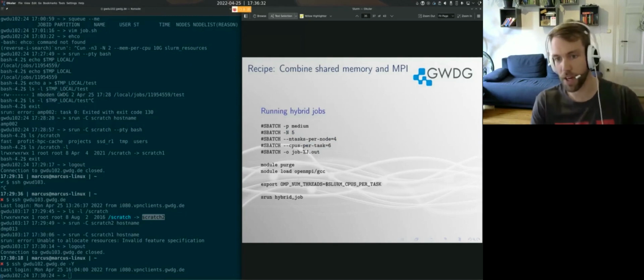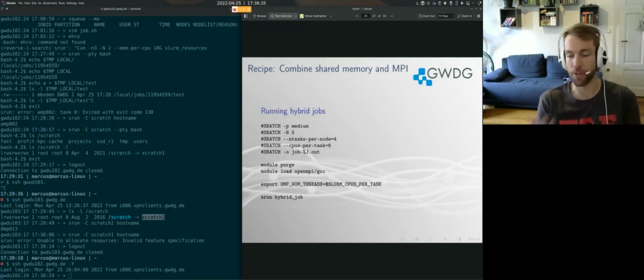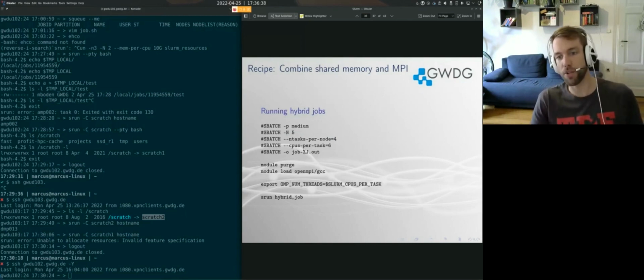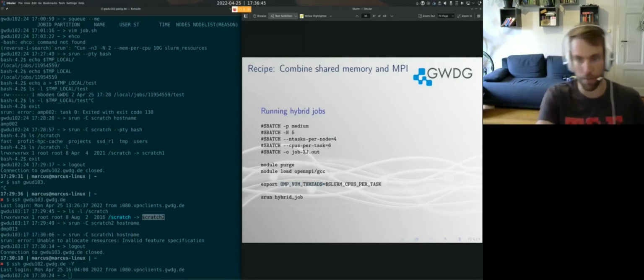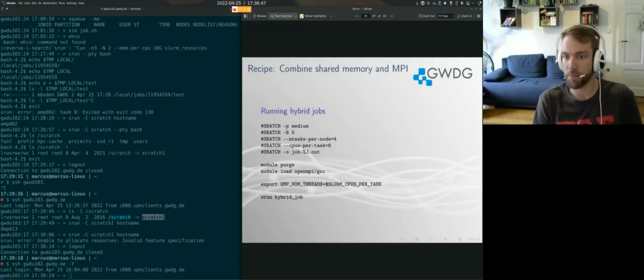The interesting part is that OpenMP, if you use it for shared memory parallelization, usually reads the environment variable OMP_NUM_THREADS, which is the number of threads that OpenMP uses, quite aptly named. And you can use the variable SLURM_CPUS_PER_TASK, which, as it indicates, is set in this case to 6. So it's set to the CPUs per task.